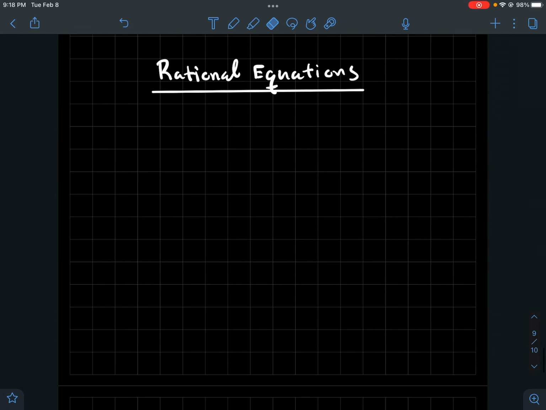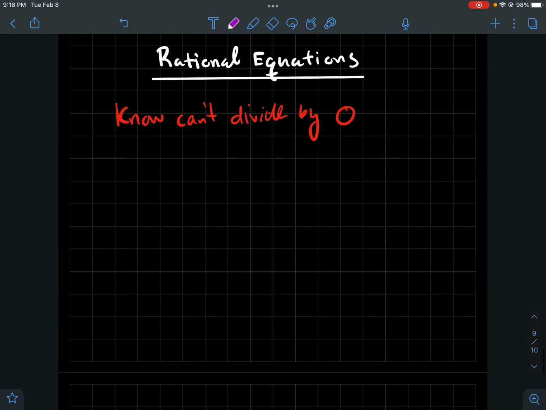But the last thing in this video, let's talk about rational equations. Remember, rational expressions, we're allowing x's to be in the denominator. So like fractions of polynomials, technically. And now we're saying we can solve equations that have fractions of polynomials in them. And what is our golden rule in math? It is that you cannot divide by 0. And another way to think about that is to say that the denominator can never be 0.